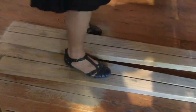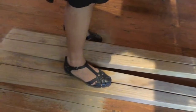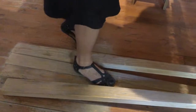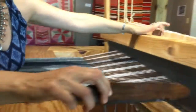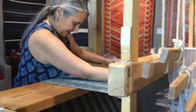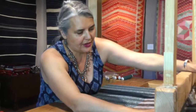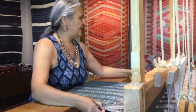When weaving a diamond pattern there are four positions you can put your feet in to treadle. This is my middle position, and then I throw the shuttle, I beat, I change my feet to a new position, and I repeat in a very specific pattern — that's what creates my diamond. The treadles control my harnesses which are up here, and the harnesses control the warp, which is what creates your pattern.